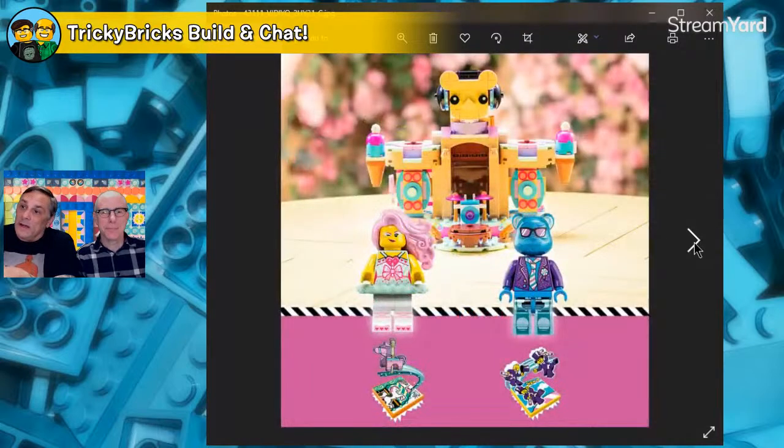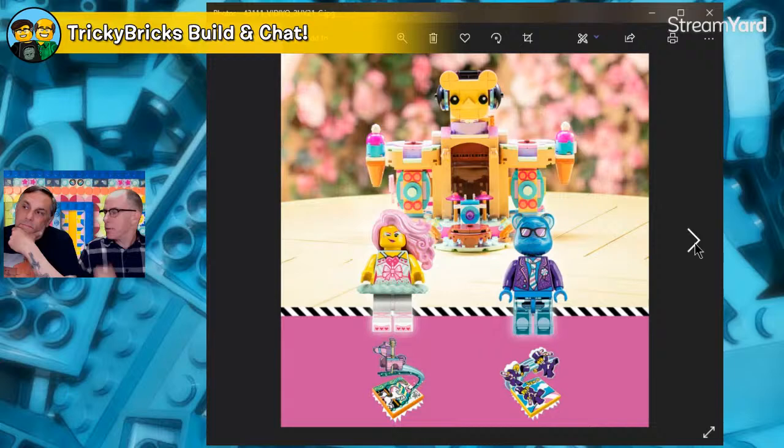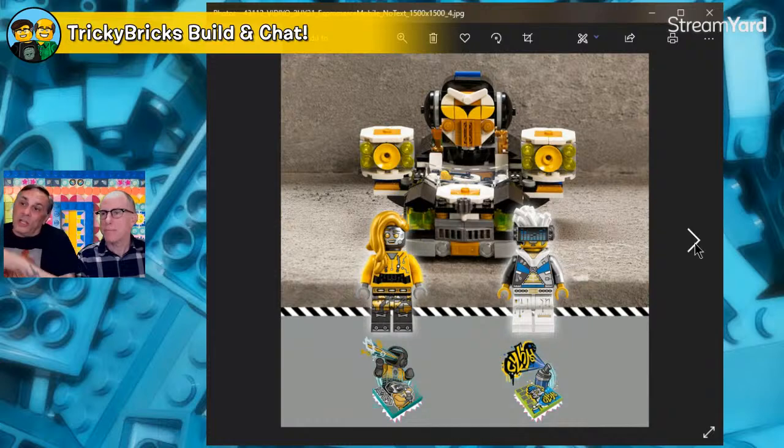Then we've got these new sets that are stages. Here's our blue gummy bear minifig with a transparent blue head and that mermaid hairpiece that we love so much in pink. I just love these stages because they're not tied to any other theme, other than that there should be a focus at the center and maybe some speaker things. They can go cuckoo with color and design. And they have. Here's another one. Look at that gold hairpiece. That's pretty cool.